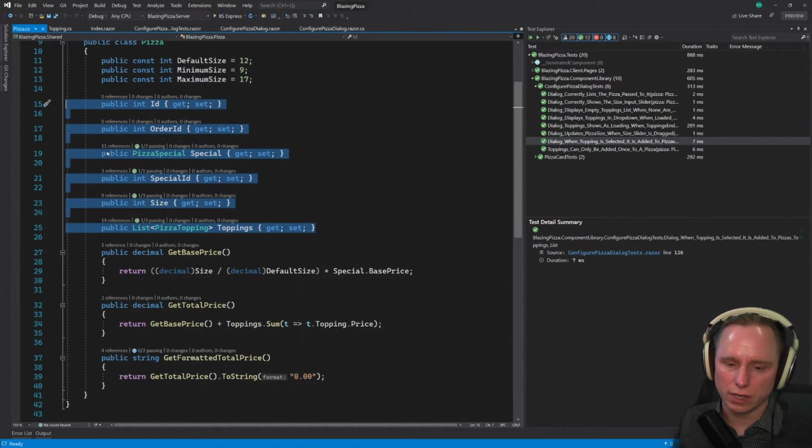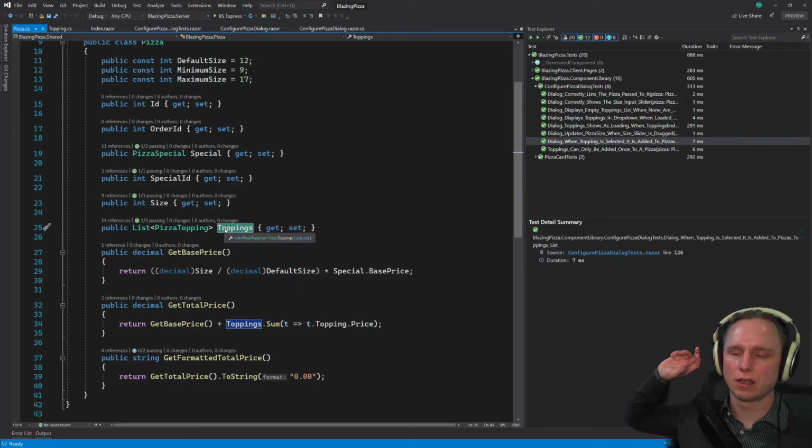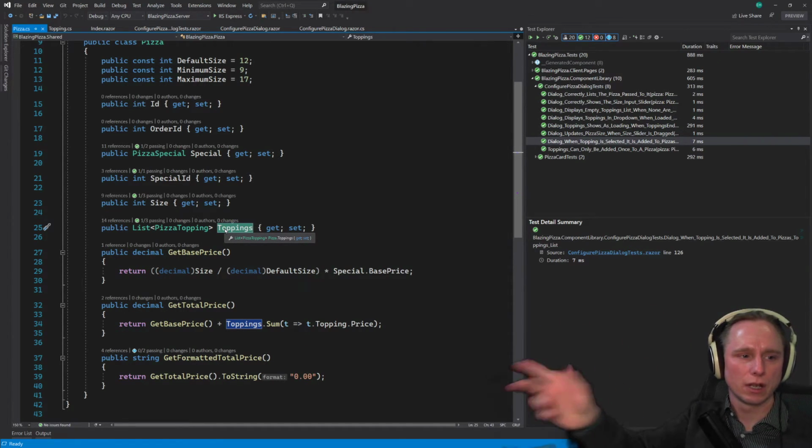I agree, Nick, that I would put all of the maintenance of the specials and the pizza toppings and all of that into this component, if I had some logic around that, because then I could test that domain logic without actually having to write a bUnit test. I could just write a regular C# unit test.